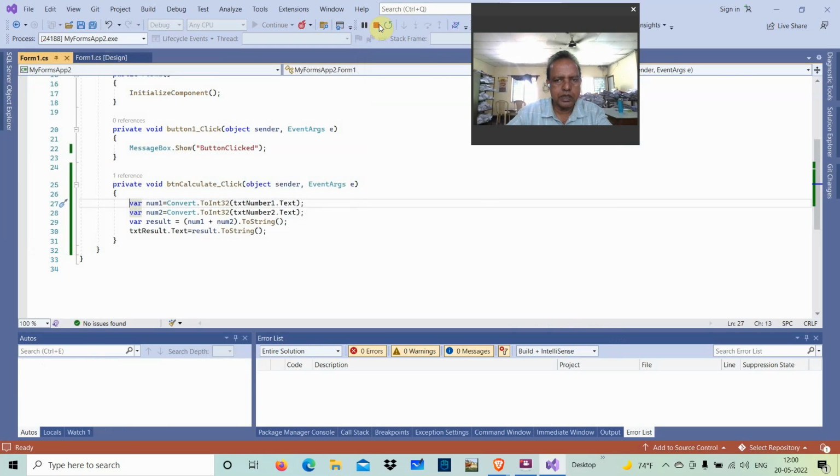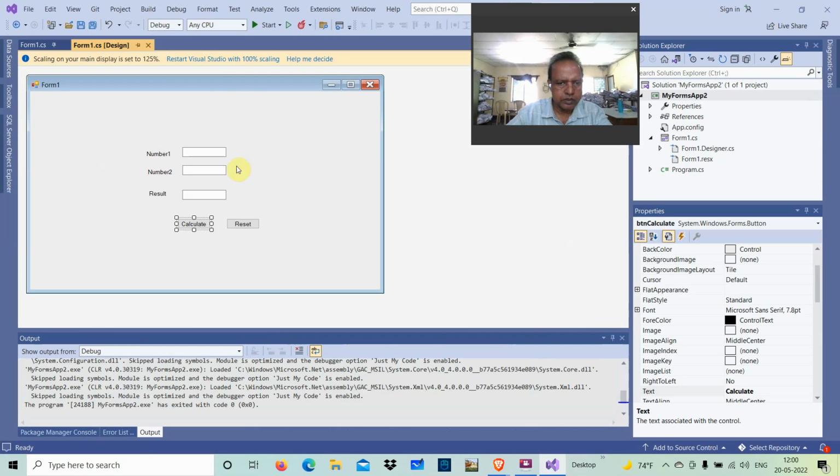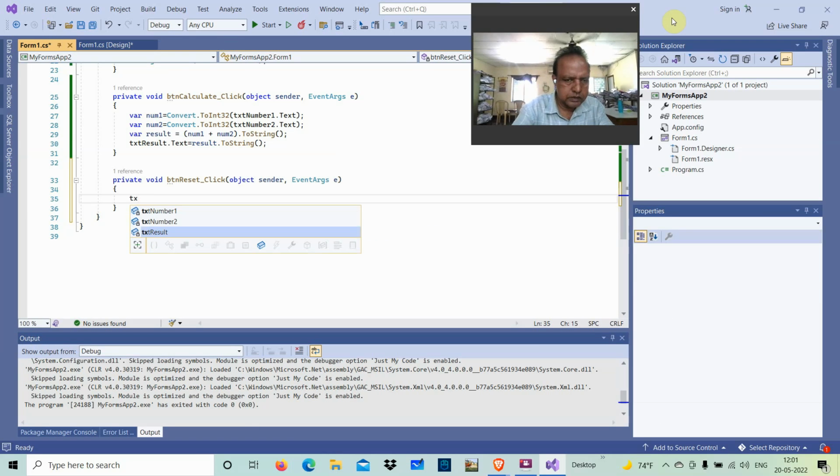For that, we have to modify the coding a little bit here. Come here and go for the reset button. In the reset button, what you need to do is type txt text number one and double click this one.